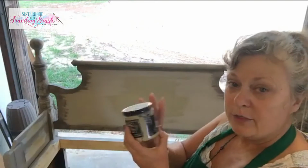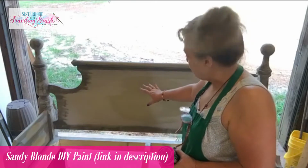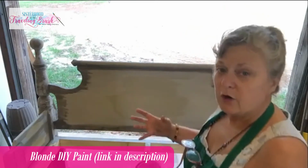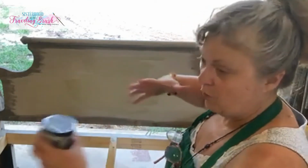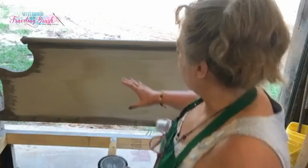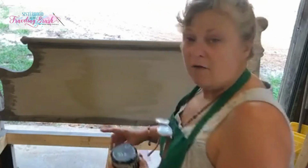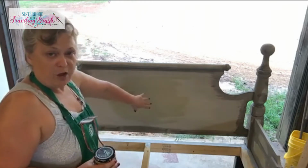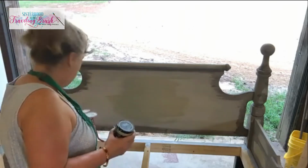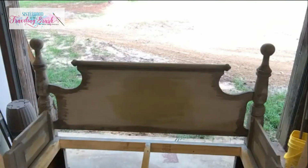I'm coming in with the third color, which is Sandy Blonde, which is not exactly in the same color family as the other two. So a lot of times you're looking for colors that mesh together to blend well together, unless you're going with polar opposites. But I wanted to show you that I'm doing this on purpose because I want it to kind of highlight here in the middle. So you can see where I came back around with the dark this morning, and then it just looks a little splotchy here in the middle. That's where I put the Sandy Blonde. And I've splotched a little through the center of all of the areas, actually. And now I'm going to blend over it.